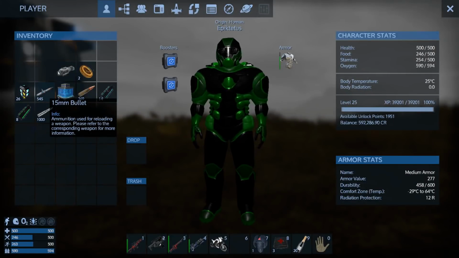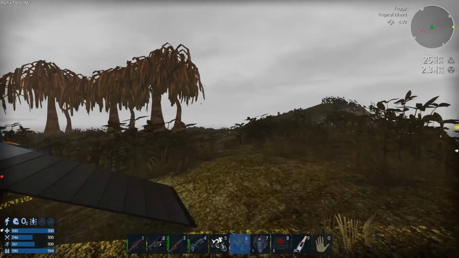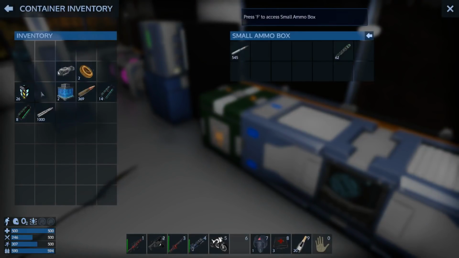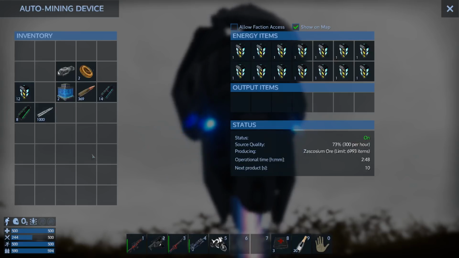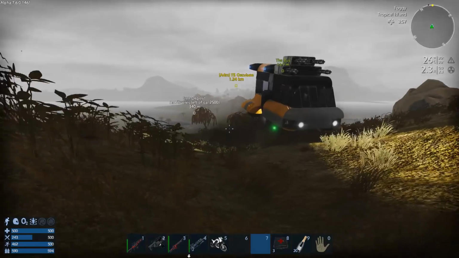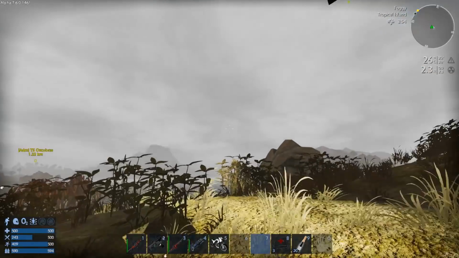Oh, hey. I saw there were bullets in there, and they gave me the right kind of bullets. Nice. I'll take that. That's the spot. I'll just fill you up. Do your thing. Give me some Zosium. Meanwhile, let's go check out that TS Oscatoon.